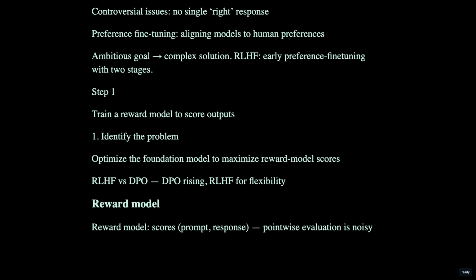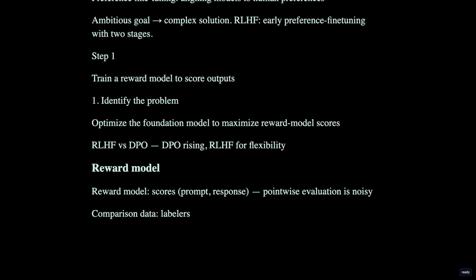Different labelers, or the same labeler at different times, will give different numbers, so evaluating each sample independently, point-wise, produces noisy labels. A common, easier annotation task is pairwise comparison. Labelers see two responses for a prompt and choose the better one, producing tuples like prompt, winning_response, losing_response. Because responses can come from humans or models and people disagree, the recorded winner may not match another person's preference. This shows why it's hard to capture diverse human preferences with a single mathematical objective.